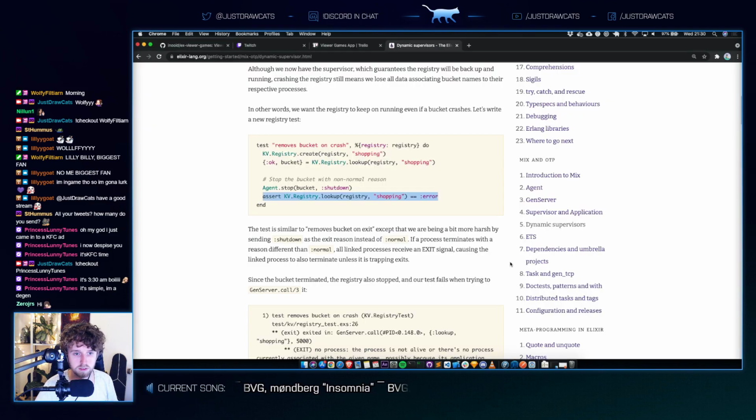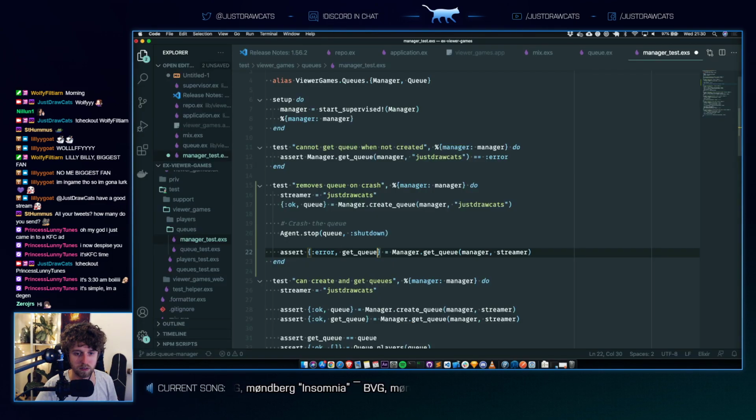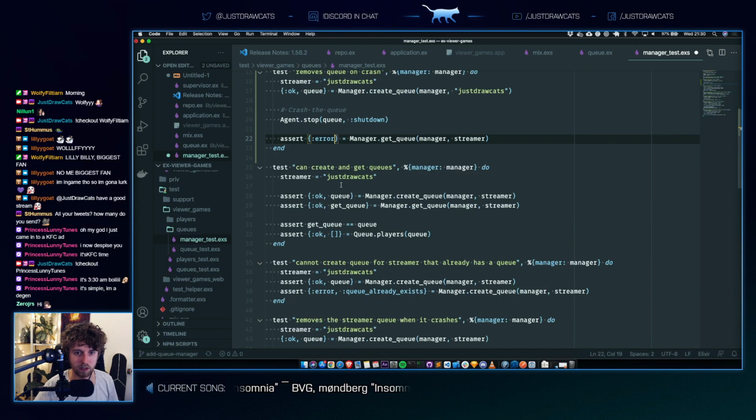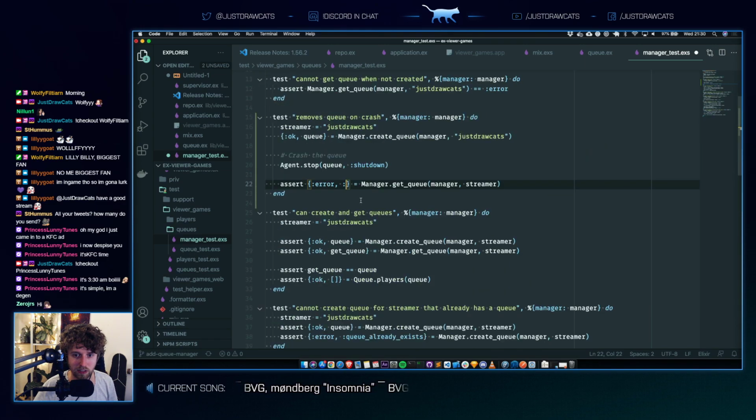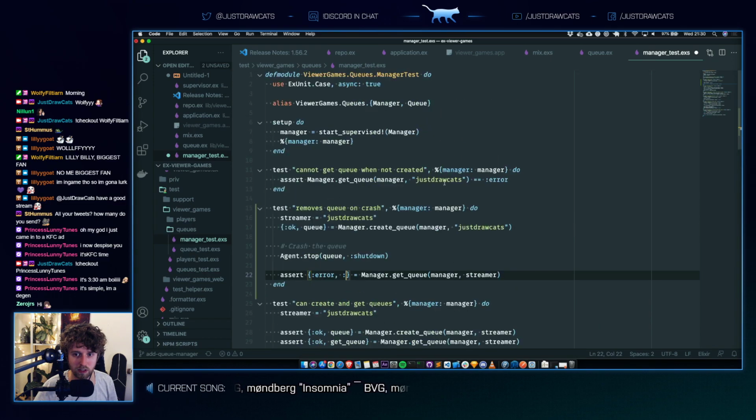Error. Do we want this to be a tuple? Error. It should be like doesn't exist, right? That's what we asserted. Cannot get a queue when not created.